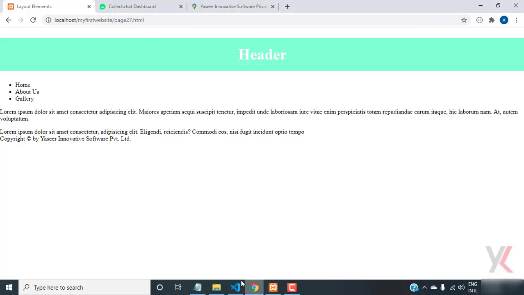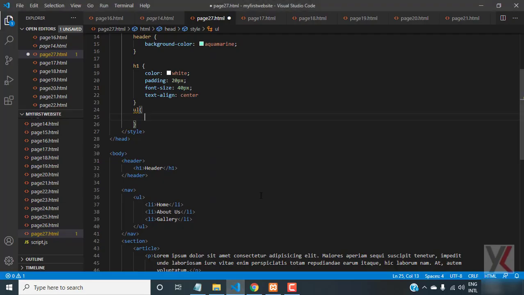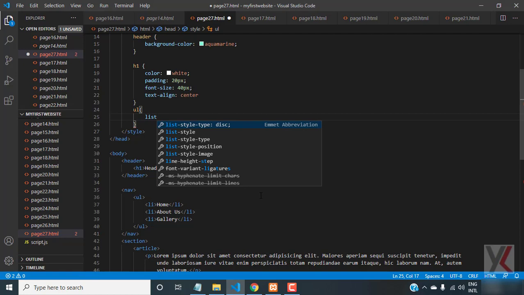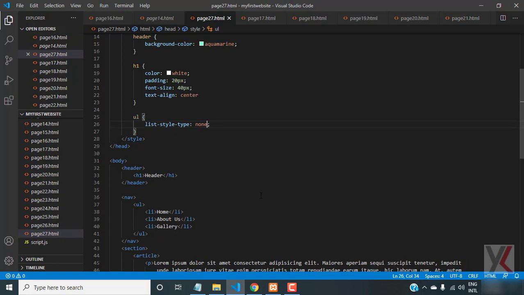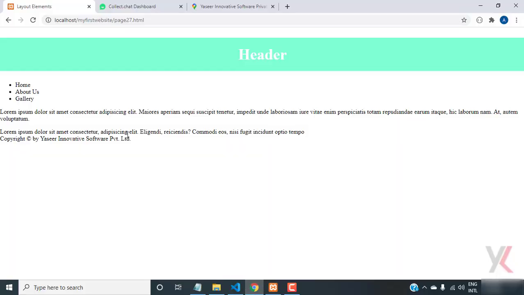For removing these bullets, we have to set the list style type property to none so that it can remove the bullets. So I have set the list style type property to none. So we'll refresh it. Now the bullets are gone, but there is a space left here. For removing that, ul is a block level element. So all block level elements have some default margin or padding.